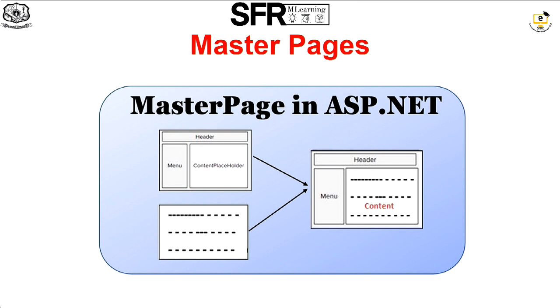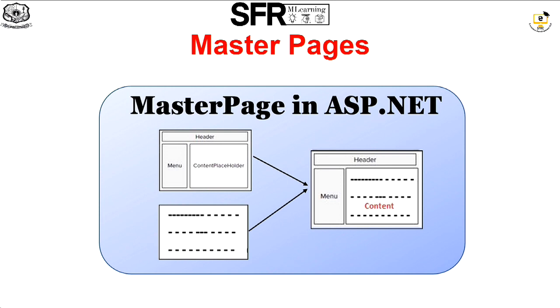You can define a content placeholder on the master page to define where the content from the child pages will appear. That is, the content placeholder will decide where the child pages will appear in your application. The last step, you can now add content to the child pages and it will be rendered within the master page. So first we created a master page, next we created our own web form, next we created the content placeholder for our web pages, so that the master page, the web page and the content placeholder seem to be a single website.